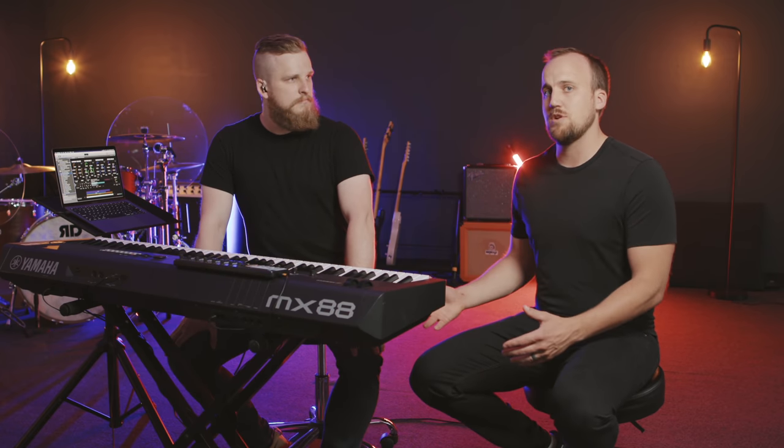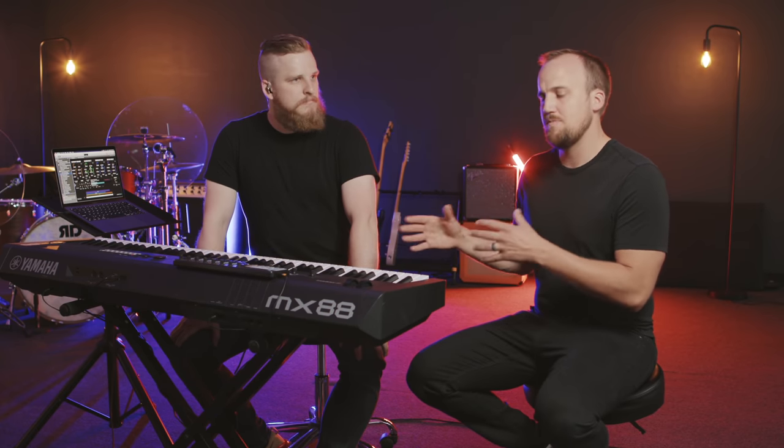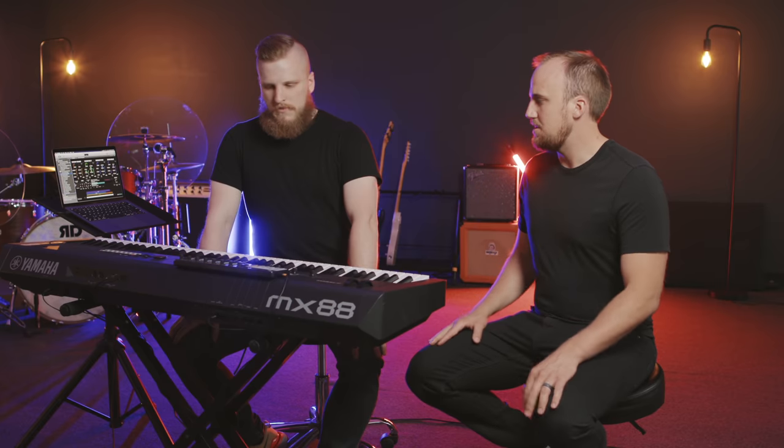For the rest of this video we'll actually break down this specific keyboard rig that we have here. I think it's going to work great for 95% of churches out there if you want to build something similar. This is what we're actually building and using for South Fellowship Church tomorrow for the very first time — David is actually going to be playing keys in my worship band. You can go with a similar setup, but know that you can customize some of these options and accessories along the way.